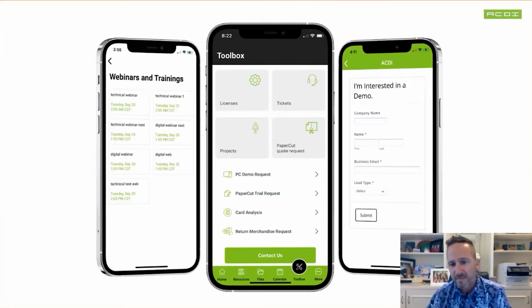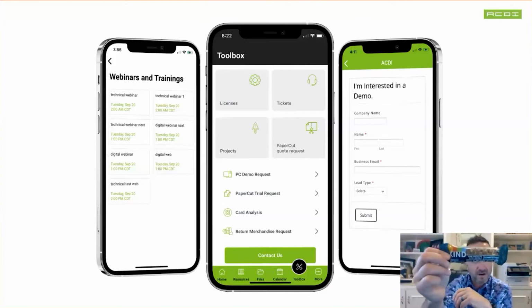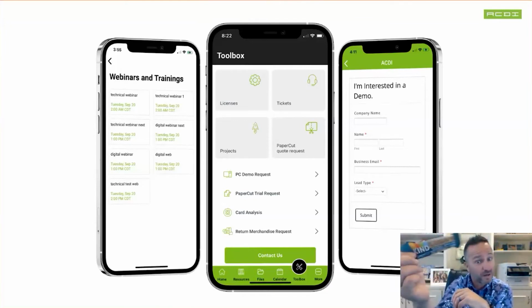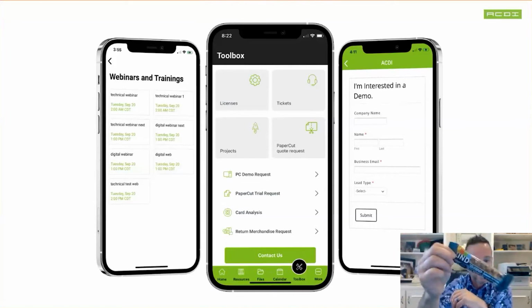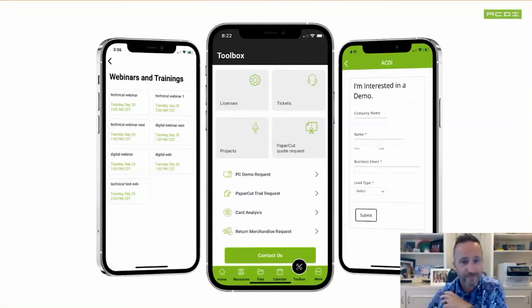For those of you who are more into the management of your customer and reseller experience, such as licensing, job tickets that have been placed for support, ongoing professional services projects, and then also if you want to just do a PaperCut quote request, all that stuff will be available. If you want to submit for a card analysis because your customer has one of these fancy new cards and you've never seen this before, and you want to know what type of card reader reads that fancy card, you can do all that. And then finally, interested in a demo, that's going to be an awesome one. You could submit for that. We'll get you lined up and go from there.